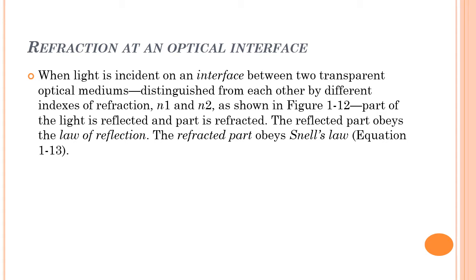So, refraction at an optical interface. When light is incident on an interface between two transparent optical media, distinguished from each other by different indexes of refraction, N1 and N2, as shown in figure 1-12, part of the light is reflected and part is refracted. The reflected part obeys the laws of reflection. The refracted part obeys Snell's law.